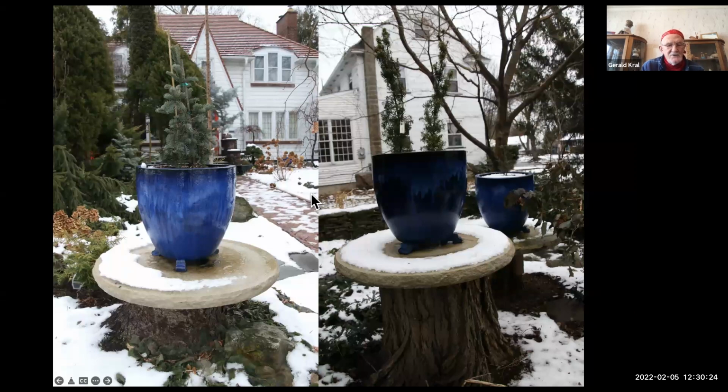Another interesting use, I had a lot of trees removed 2 falls ago. In the front of the house was a large Norway spruce called Isley Foxtail, which in the 30 years we've lived here, and I planted it 30 years ago, was almost 60 feet tall. Obviously way out of size and proportion to the house, and the roots sucked everything around. It was almost impossible to grow anything up against it.